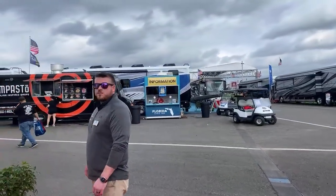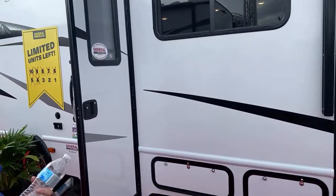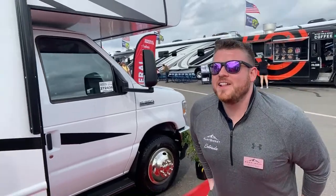Since you're obviously the Entrada guy, I'm going to pick at you a little bit. We talk about being the 7-foot height and all this stuff, but you got the darn mirror down at my navel. You've got to move the mirrors up. You were boasting about the tall ceilings, and everything else is amazing. The lift in the back for the bed, amazing. Cabinet's amazing. But the mirror is like here. I'm like, come on, man. Raise it up just a little bit. We'll do like a little hamstring stretch.